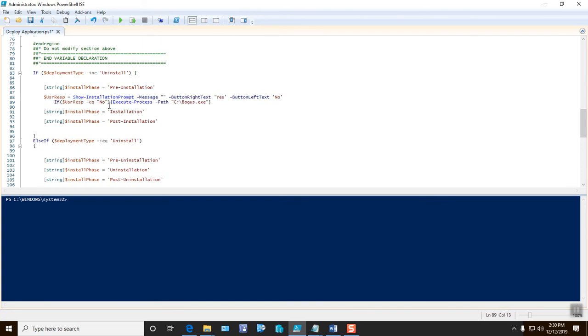And then I'm going to say yes, done. Message: You are installing WinDirStat 1.1.2.